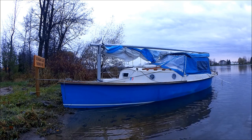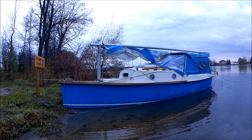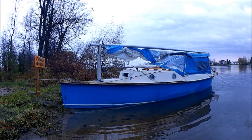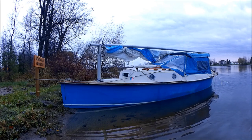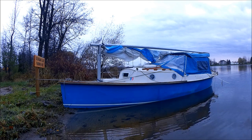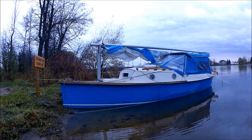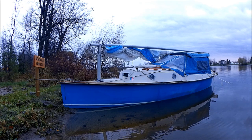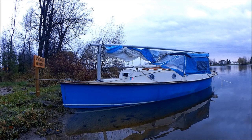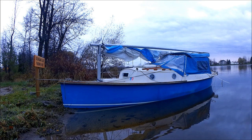Well, there she is. First look at her in the early morning light. She did fine at her anchorage. No surprise there. The Bruce anchor held the stern off the shore like it was supposed to. The bow stayed put because it was tied to a signpost. Yeah, nice comfortable night. Everybody should have a boat with a camper top. It's awesome.